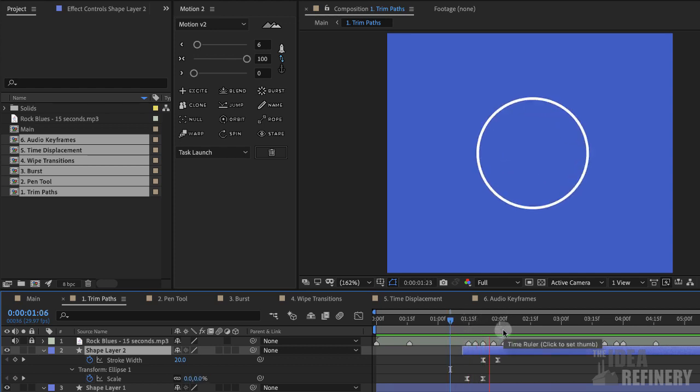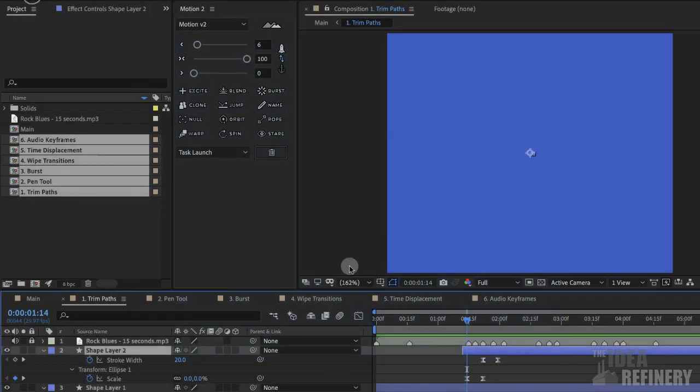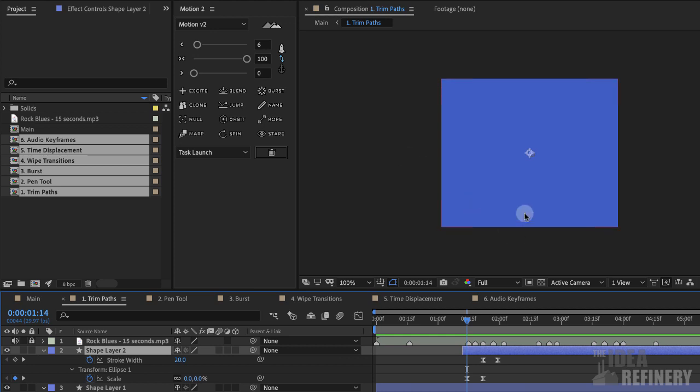So if you recall, in my sample, the rings that come in afterwards come in on the diagonal axis of this rectangle. Let me show you what I mean. Press Command minus sign so I can zoom out just a little bit. What I want to do is reposition this duplicated layer up into the top left corner here and have a sequence of them come in on a diagonal axis.